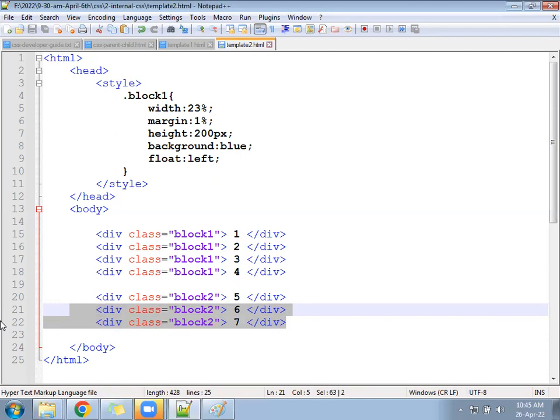All 3 blocks should be green color, or any color you can give, because it's the same class. Yes, sir. Just as the 4 divisions cover the full width, similarly 3 divisions should cover the full width.